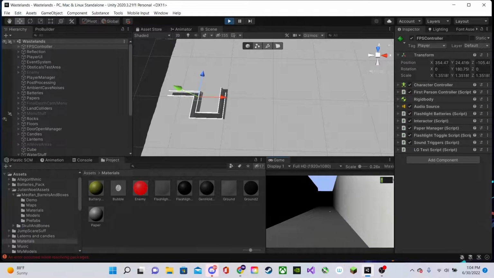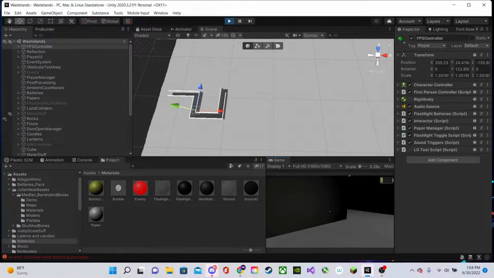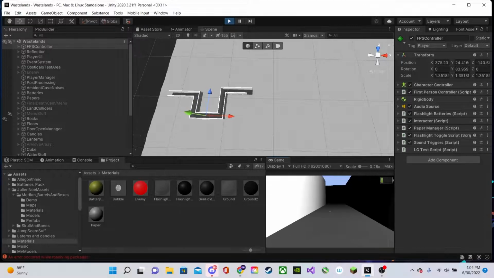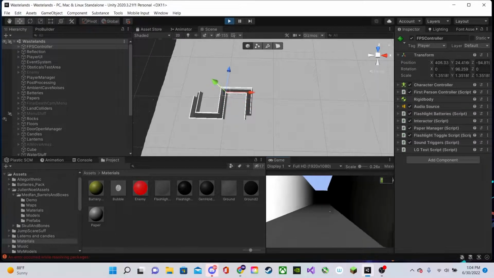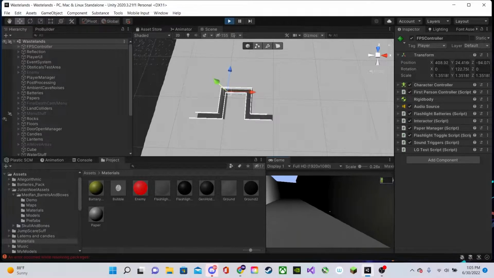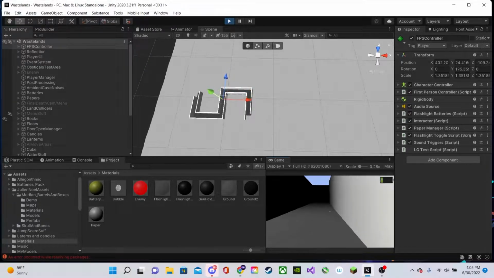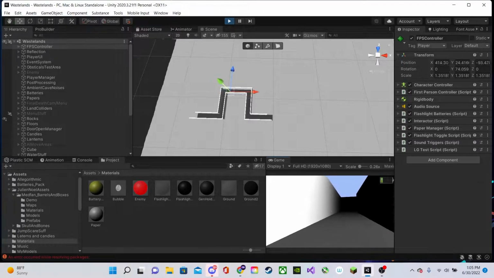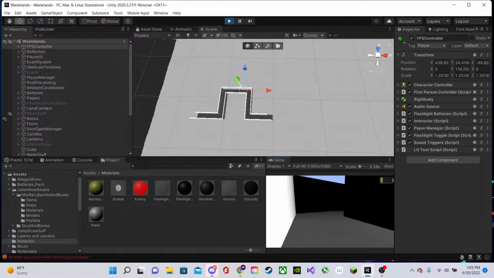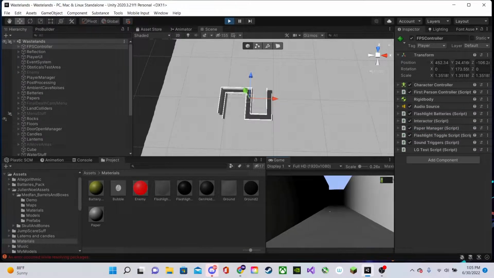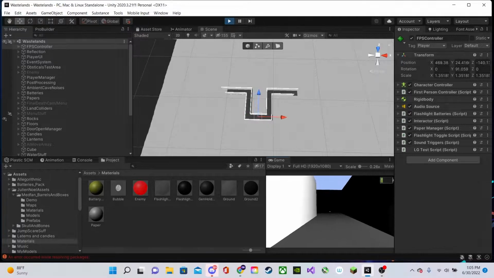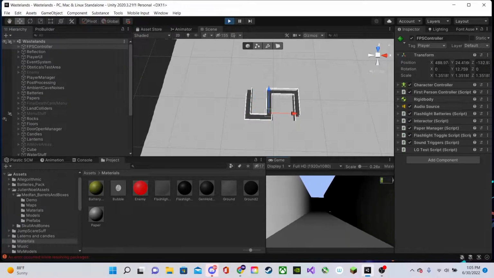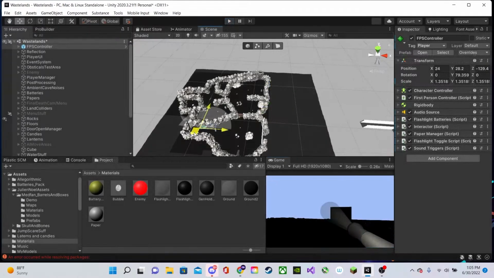Now, as I turn the corner here, another part of the level will load in. And then eventually it'll start degenerating behind me once I get far enough. Like that. And if I go back, I can go back and forth here. Basically the goal of this is just to increase the performance, because if the game only has to worry about just what the player can see, then that makes performance a lot better for devices that may not be as good. So yeah, I'm hoping this helps with performance.